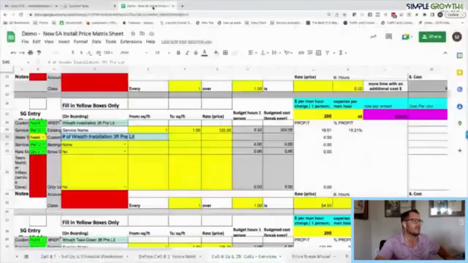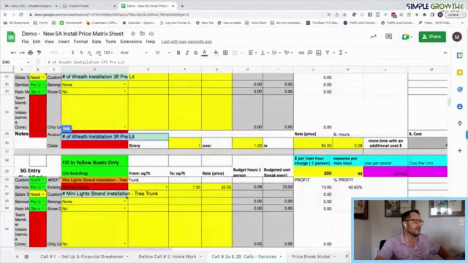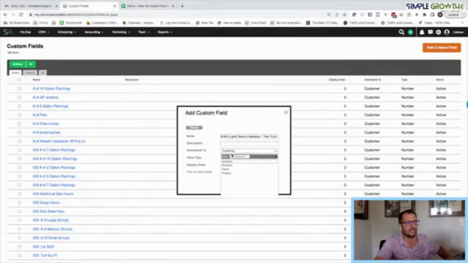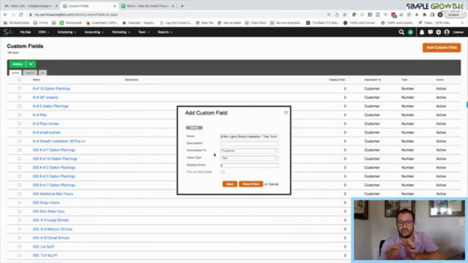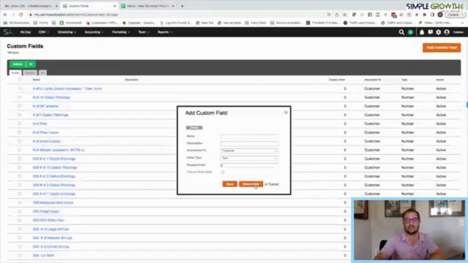We do not want to associate the custom field to the property in most instances. Reason being is if you're looking to run reports in Service Autopilot, their report center will not pull anything up associated to a property. The data table is not available. So we need to put it as a customer. Now, this being said, if you're using V3 maps, which I actually highly recommend if you're doing the measurements online, the linear feet, you can make multiple linear feet measurements. And when you're doing report, just switch your custom field back and it can pull that back in. But rule of thumb is we want to build the custom fields on the association to the customer.